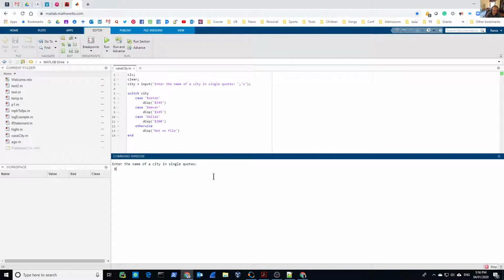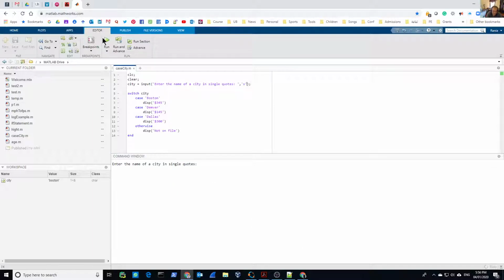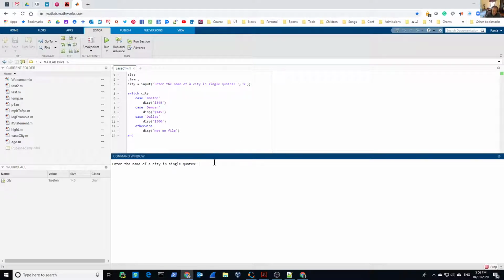So now when I enter Boston, oh, I'm sorry, I have to run it. Okay, so in here, Boston, and it expects the text, so I don't have to put it inside quotes.